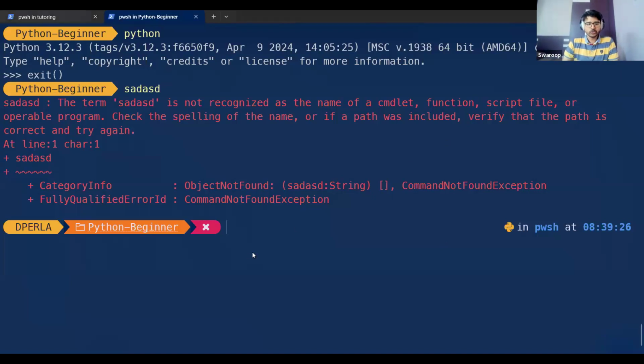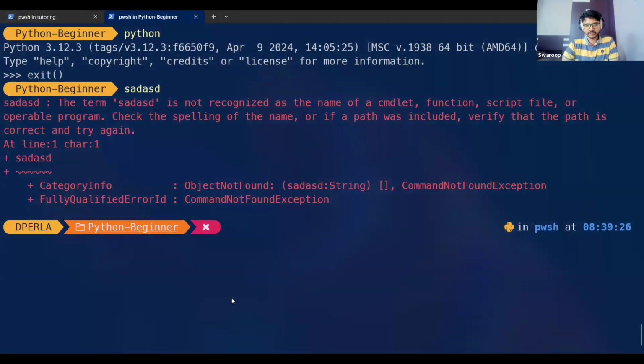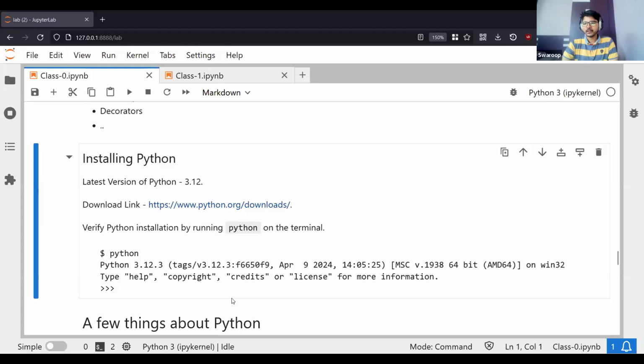Okay, so for those who do not have it installed, let's see how we can get it. Let me just switch back to the browser over here. Oh, by the way, for those who are wondering what this tool that I'm presenting here is, it's called a Jupyter Notebook. It's a quick way to use this both as slides and to run code as well, which makes it easier for teaching.